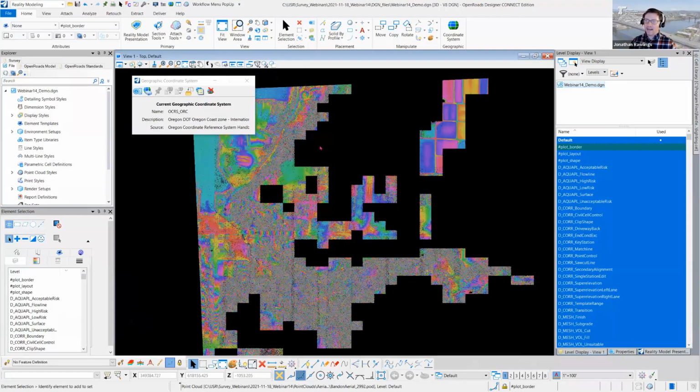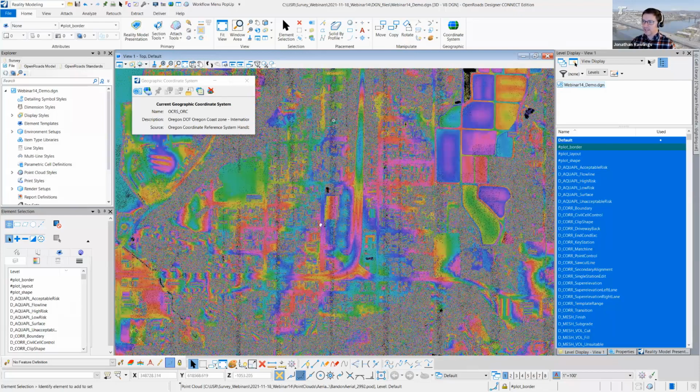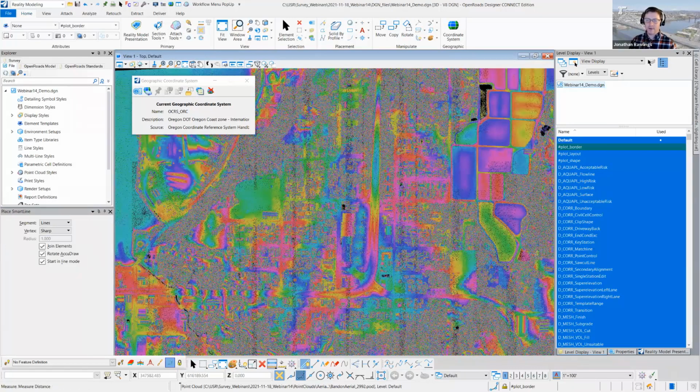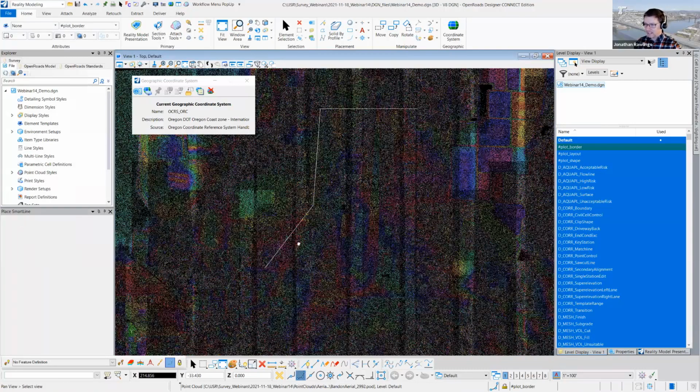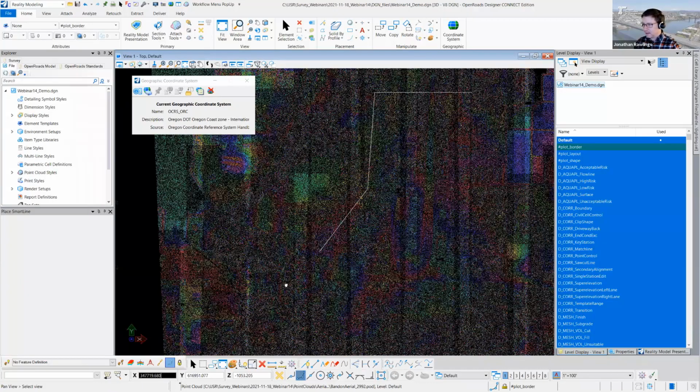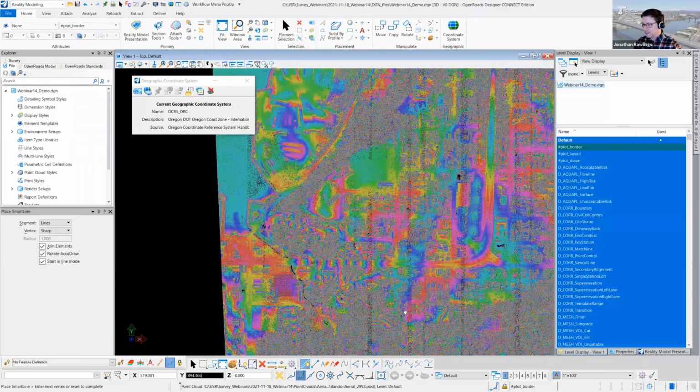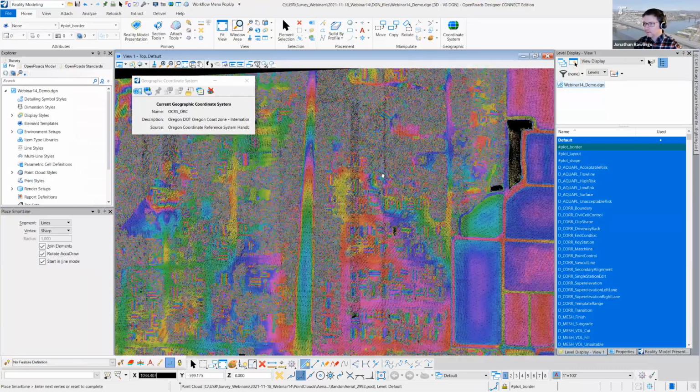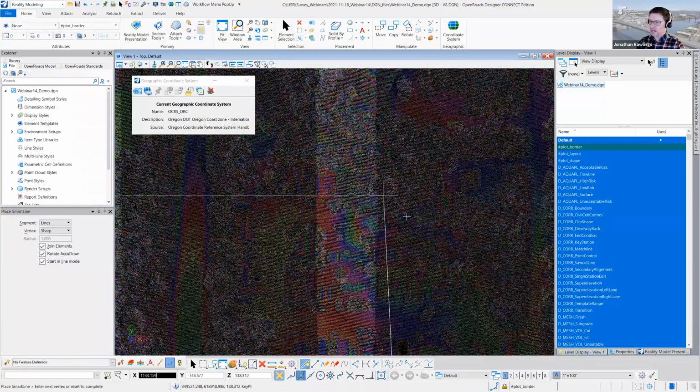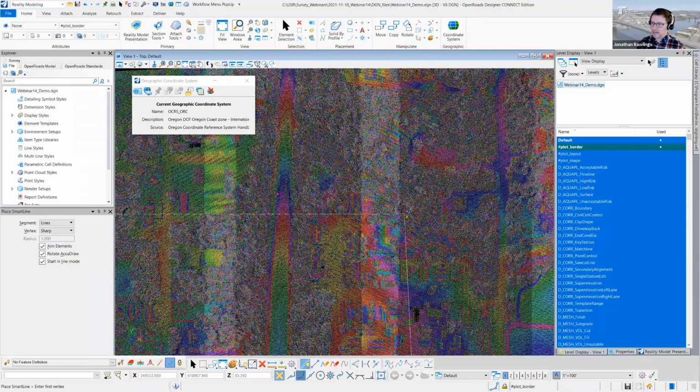So I've got an AOI. Let me draw an AOI. I don't actually have one in here, but let me go ahead and draw one in for the area that I want to create this terrain from this point cloud. So let's say the designer gave me a KMZ, I converted it to a shape, brought it into MicroStation. All that's possible, or I just drew it manually like I'm doing now. Maybe this is the area they wanted. So I just created a shape for my area of interest that I want to make this terrain.